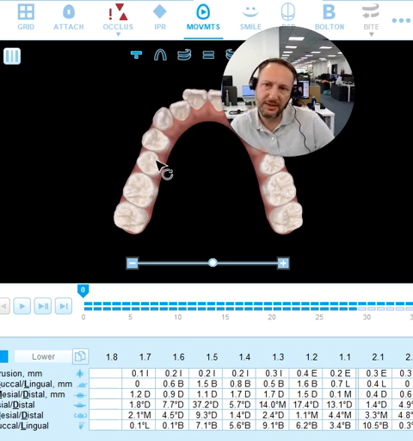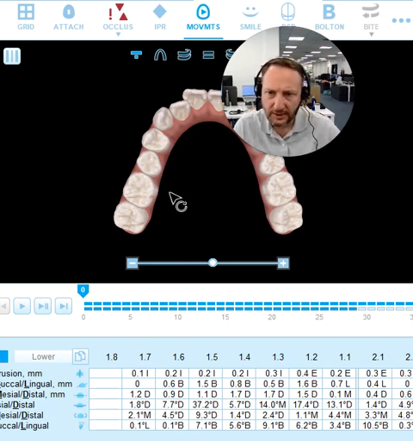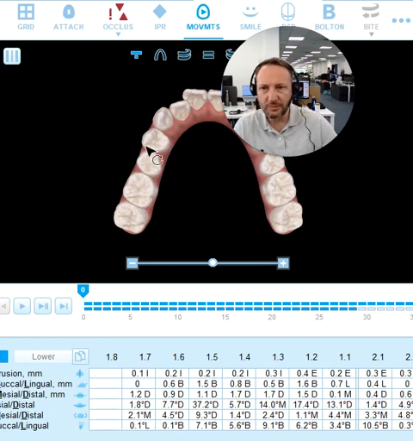We need to open space to create this rotation, otherwise we won't achieve it successfully. So the number one tip is to always open space before we start the rotation movement.